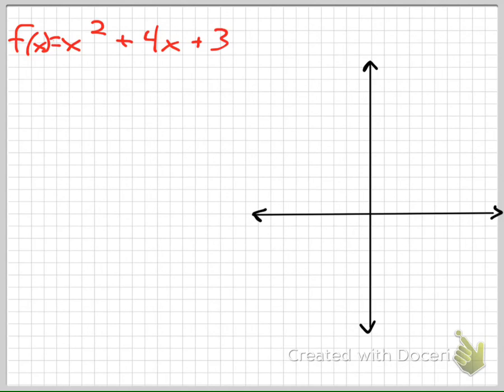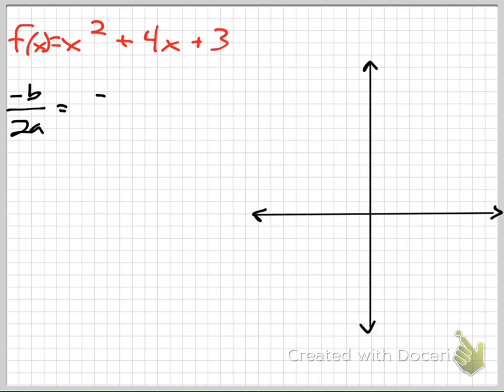First thing we do, if you haven't written this down, you should. What's the first thing you should do? Make the coordinate plane, right? Get this baby ready to go. Give yourself room. Next thing we need to do is find the axis of symmetry. We've got to find out, where's this thing being folded? That is minus b over 2a.